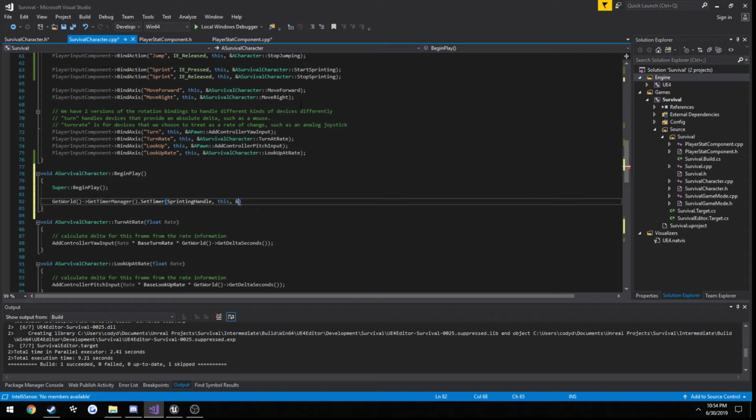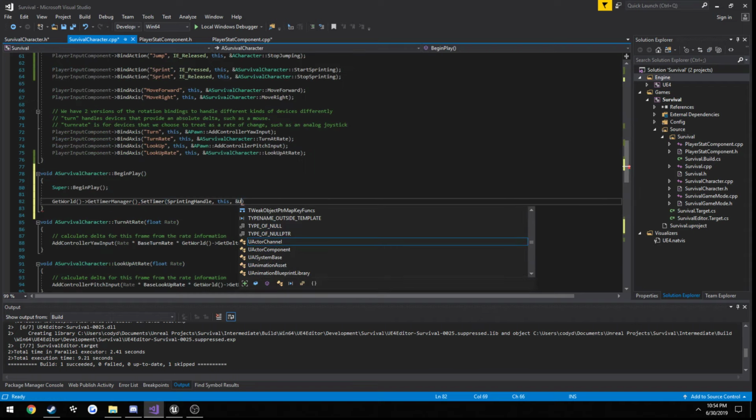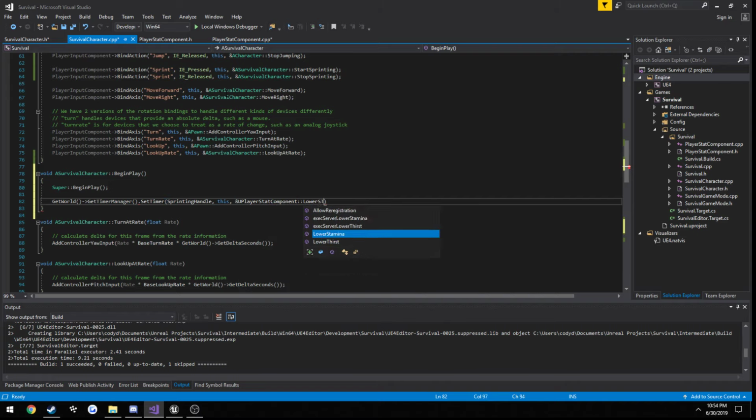Actually, player stat component, lower stamina. But that takes in a parameter. I'm trying to think, how do you do timers with parameters?